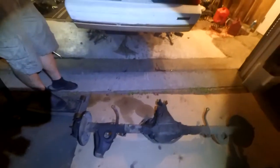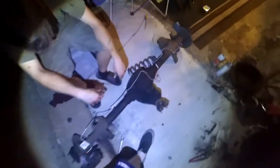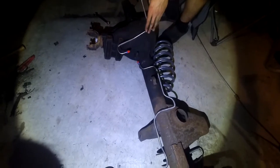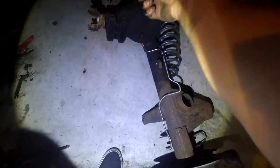So we've got to swap over the sway bar off of here - it just has some mounts right there we've got to take off. And then set up the brake lines on the other rear end we got. We got these brand new brake lines for the other rear end. We're just trying to figure out how they're actually supposed to go on, because the divider goes right here. It looks like this one kind of sits in here like that, but that side is really confusing.